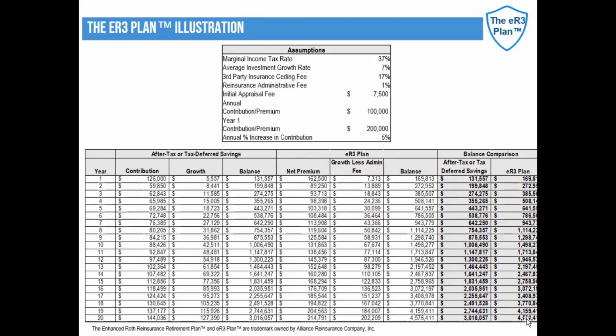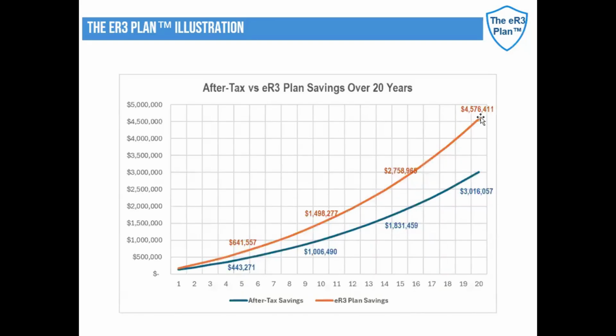You can see there's about a $1.5 million difference between the two, and that's the difference between tax deferral and tax free. Here you can see it on a chart. You can see the $1.5 million difference. Putting everything else being the same, investing the same amount of money, everything else is exactly the same, the difference between these two is the difference between tax deferral and tax free. At tax free, it's going to end up being about $1.5 million more in that account in 20 years than it would be if you were using an 831B and deferring that tax.